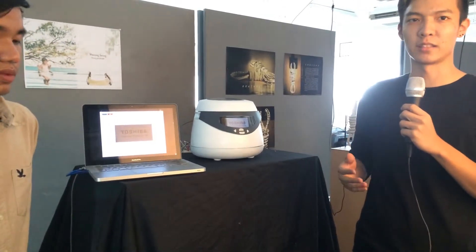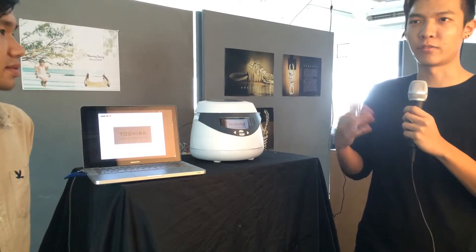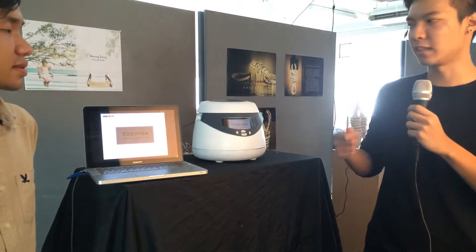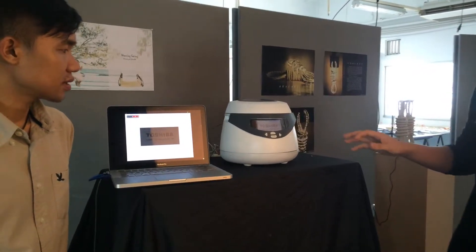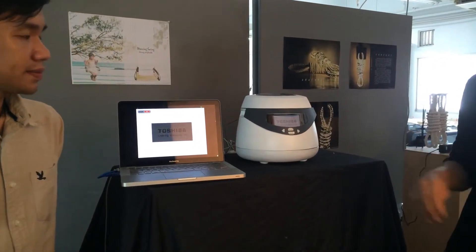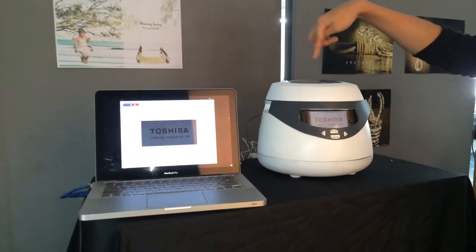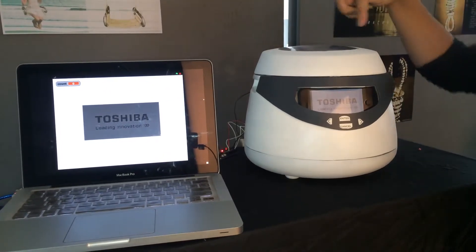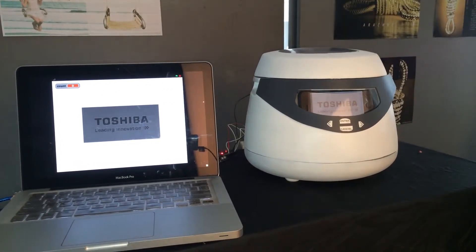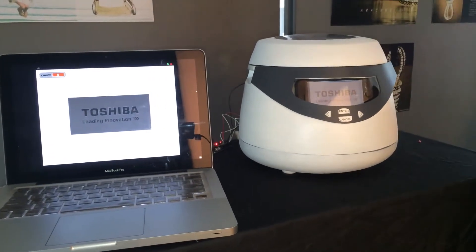The concept is about fun, and making the user feel like they're having fun when they use it and find that they can do it. So the feature of the Lights Booker is to see the process of cooking. As you can see, the top of the lid is transparent to see the feedback of cooking, and also there is a push button on the lid.